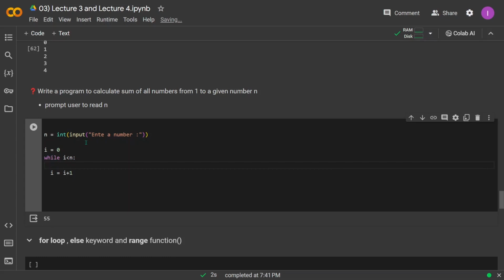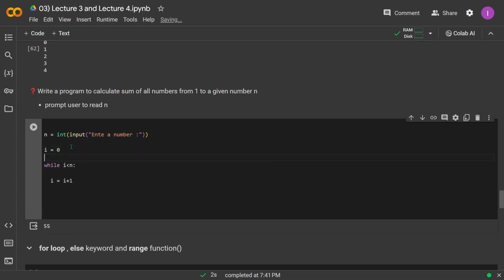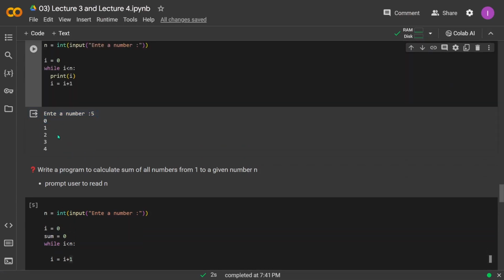We have to print the sum of these numbers, so let's say I will initialize sum is equals to 0 initially. At each and every iteration, what we have to do? We have to add this number to the sum, right? If I add 0 to sum, what will be the sum? Sum will be 0. If I add 1 to the sum, sum is equals to sum plus 1, then sum will be 1. If I add 2 to the sum, previously sum is 1, and now we have to add 2, so the current sum will be 2 plus the previous sum, that is 1. 2 plus 1 is 3. We have 3 in the sum.